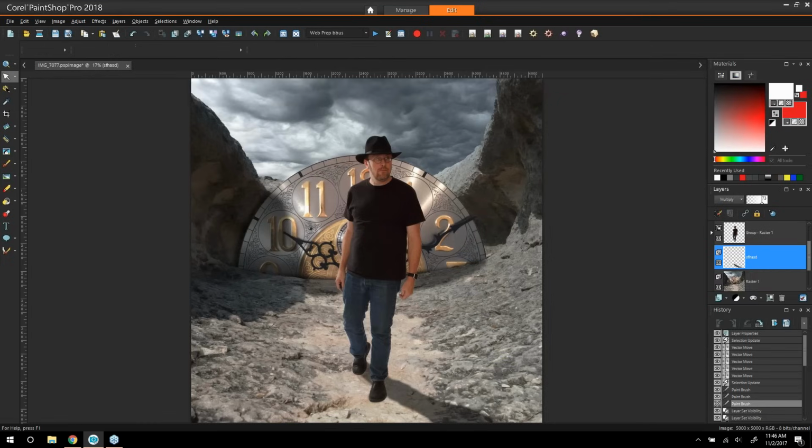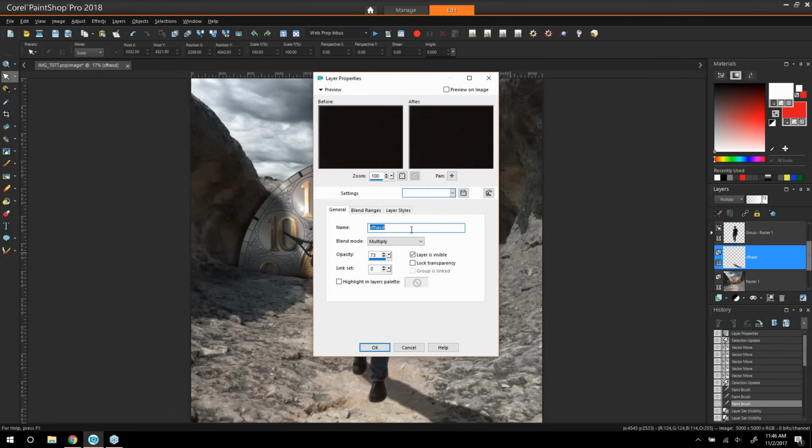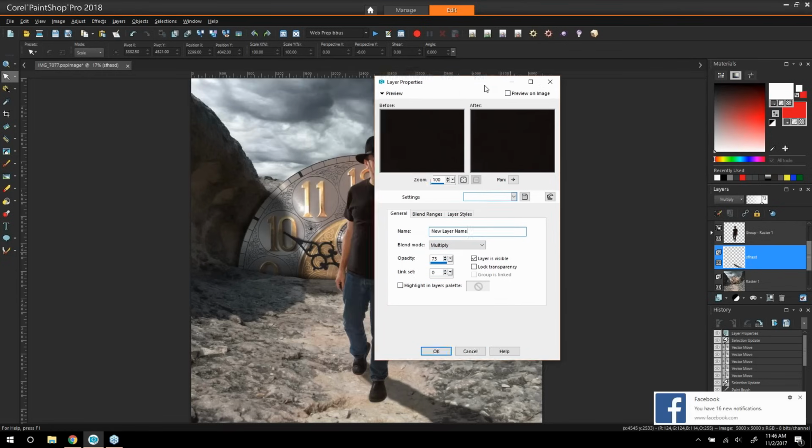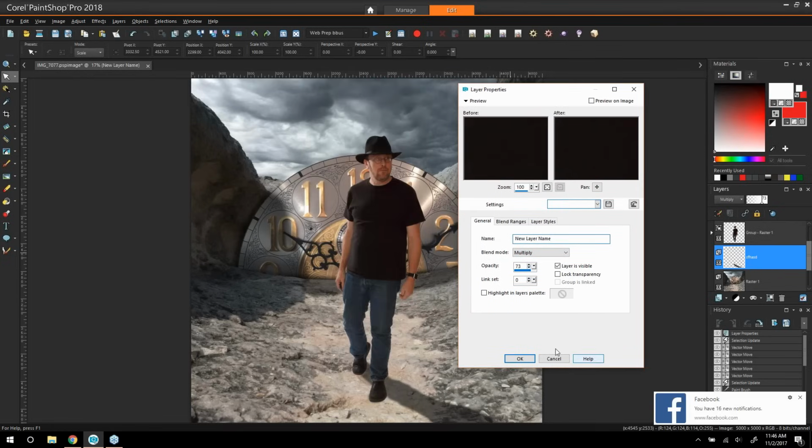You can also right-click and go to properties. The name of the layer will show up right here, but you also have your blending modes, your opacities, everything on this dialog. I just use the tools over here most of the time. I very rarely come to this dialog, but you can get all those, and you can get blend ranges, and it gets really complicated when you start talking about blend ranges. But for the moment, the general page is the most important.